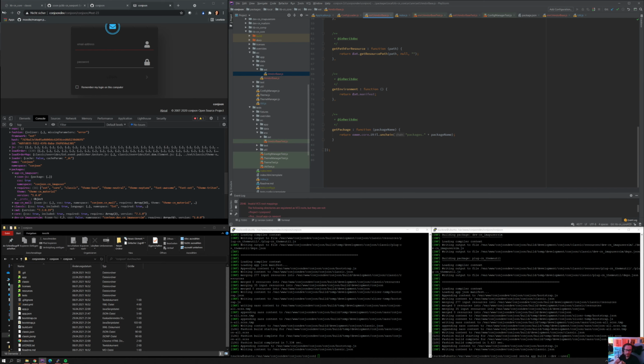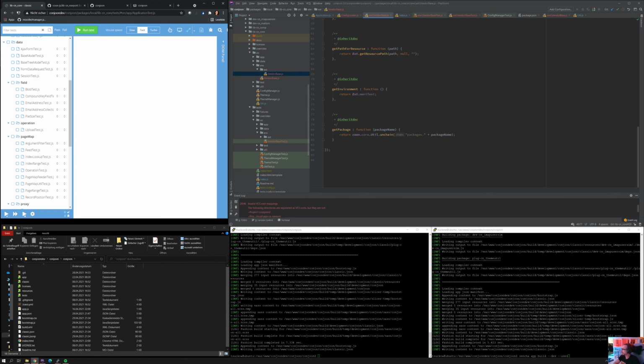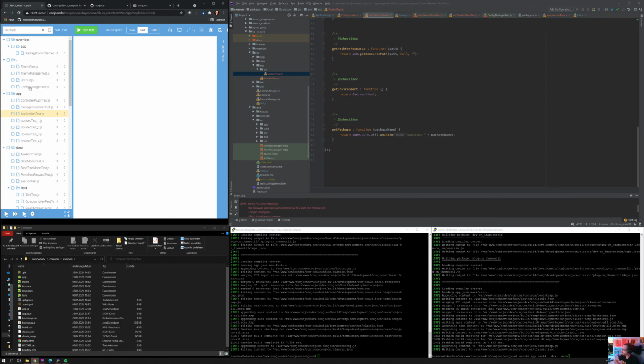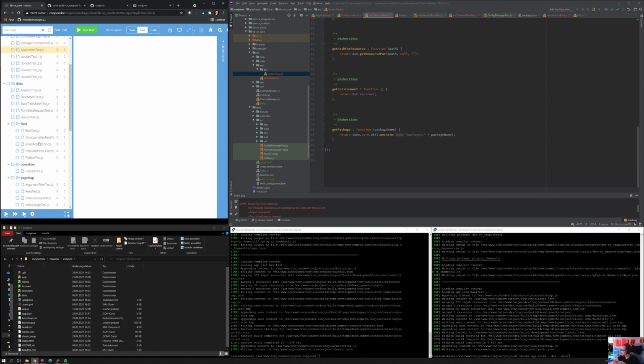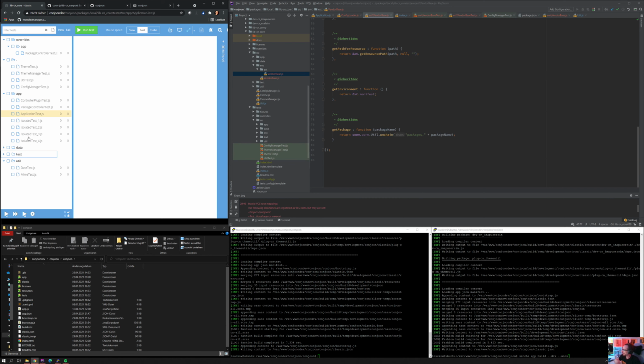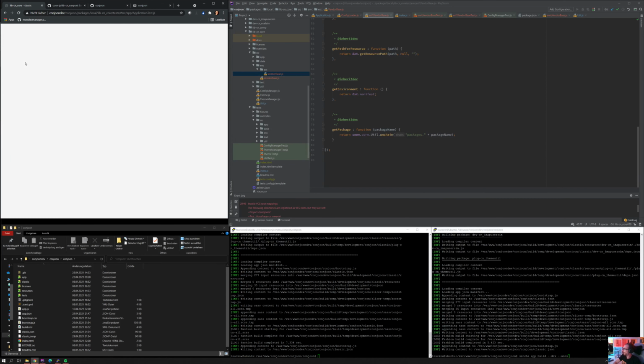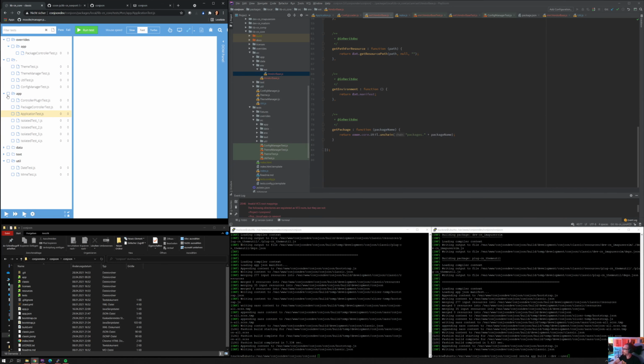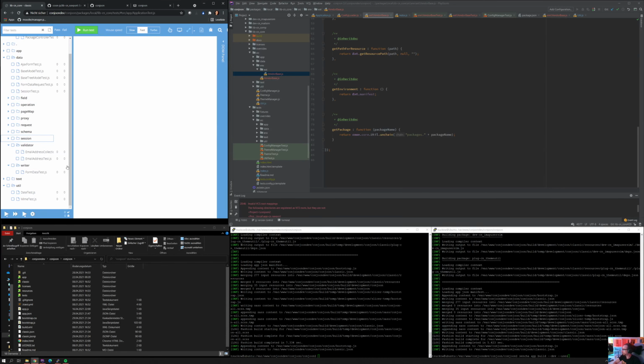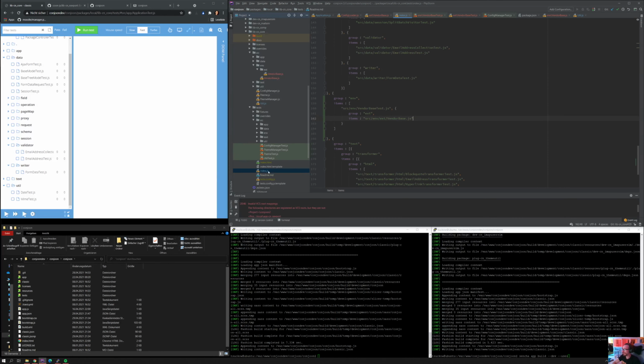So let's reload our test suite. And let's look up environment, which is actually missing. Let's have a look. The index file.